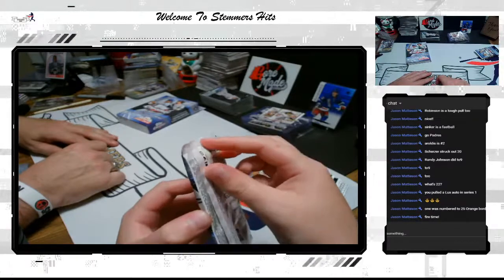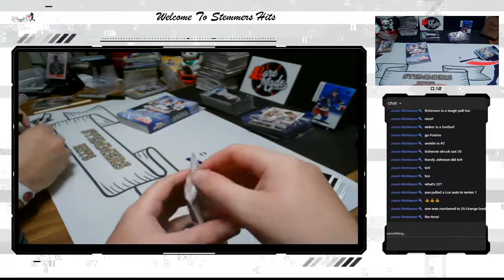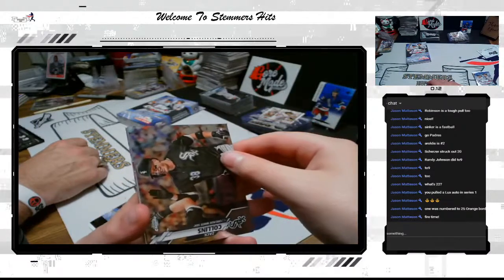First pack. Four cards per pack. And then why don't you open up the bonus pack first? I'm going to save it. Okay. Go ahead.